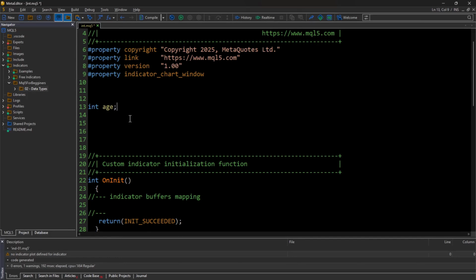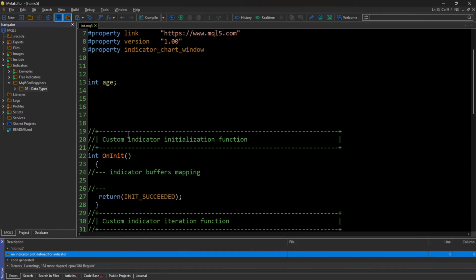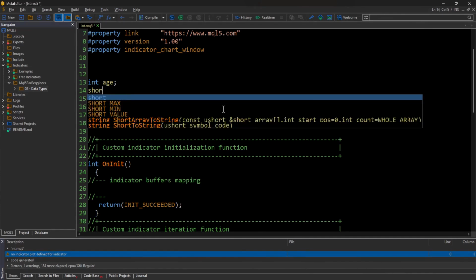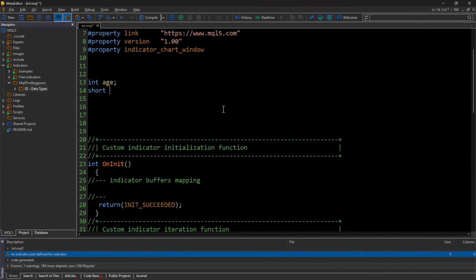So now, if I compile this, as you can see, we don't have any errors. We only get that same no indicator plot defined for indicator error, which we're not dealing with for now. We'll get to that later. And as you can see, this data type has been defined as an integer and is usable. I can also define a short data type, and I can name it whatever I want.